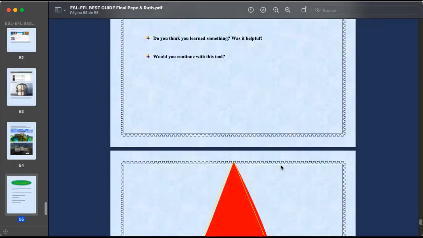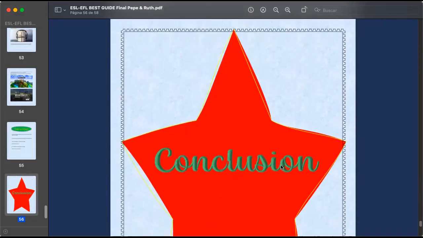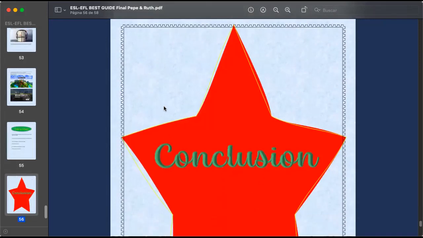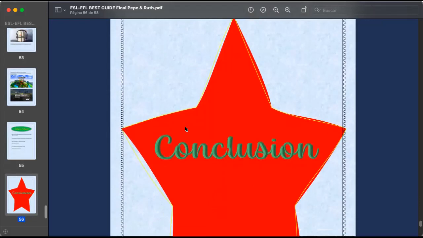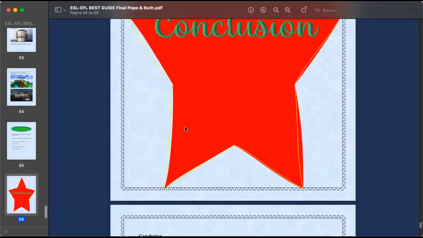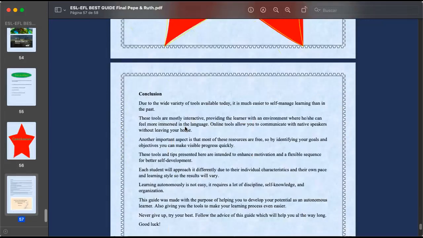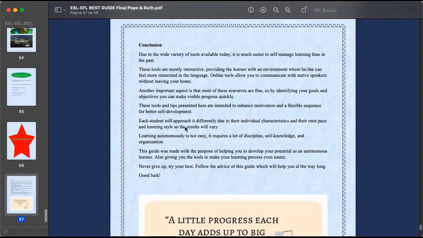As you can see right there, all the tools that you can find on the internet. And well, here's our conclusion. Well, as you can see, we got several tools. Now it's easier to get more tools than before. And for that reason, self-learning is not only more dynamic, it's fun.